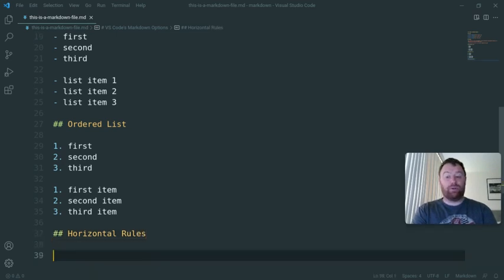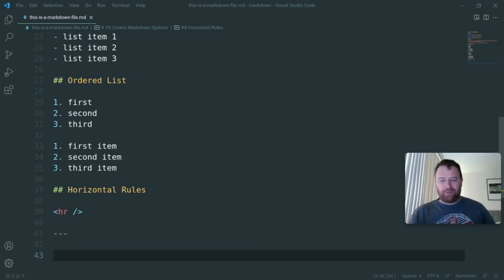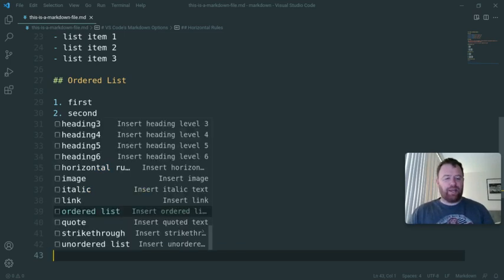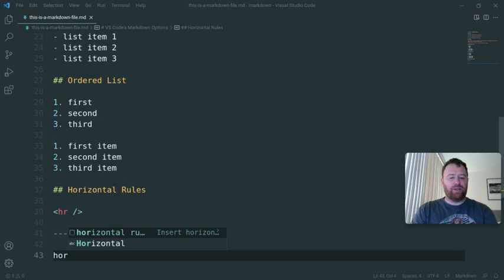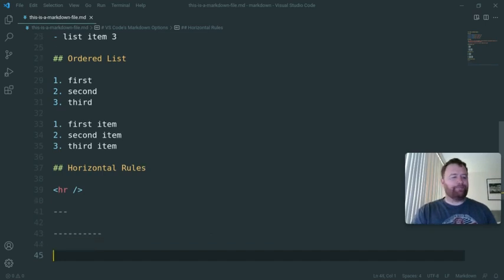So to create a horizontal rule, the HTML tag, which you can write in Markdown, is just HR. Sometimes they have a slash like that, but with HTML5, you can just do HR. But if I wanted to create one in Markdown, typically it's 3 dashes, so that's pretty easy. But if you forgot what it is, control space, type in horizontal rule, hit enter, and you see they do a few more. Okay, so they give you the horizontal rule.